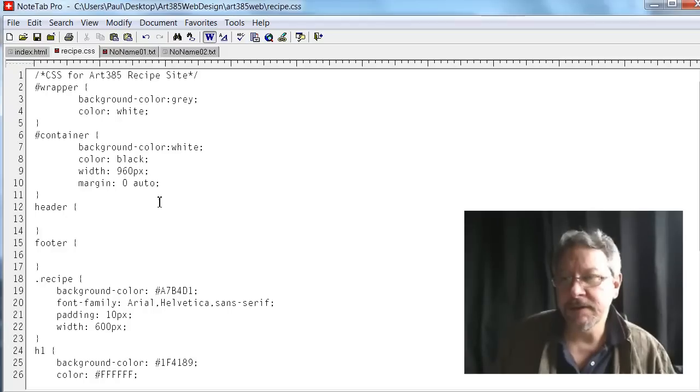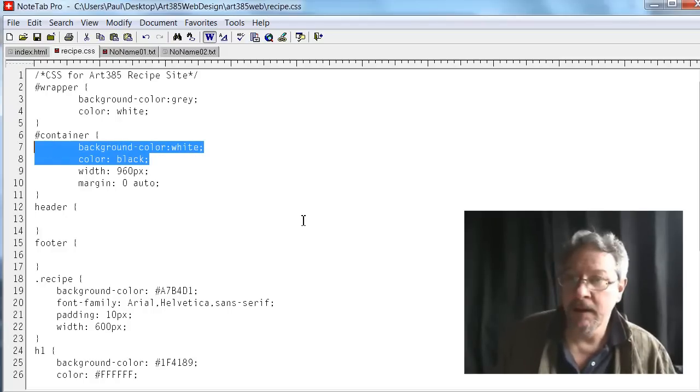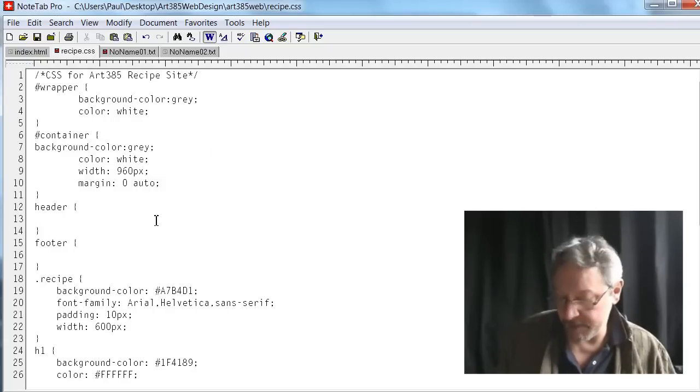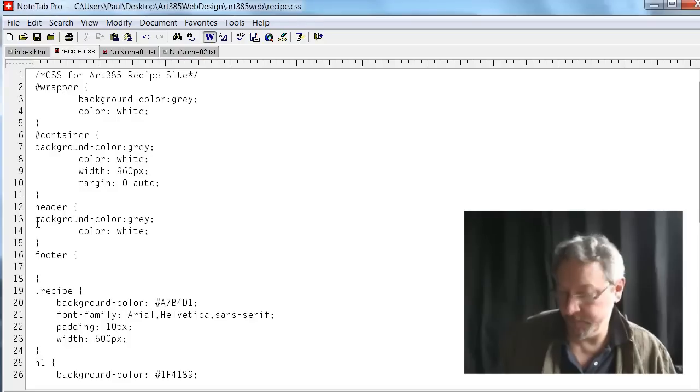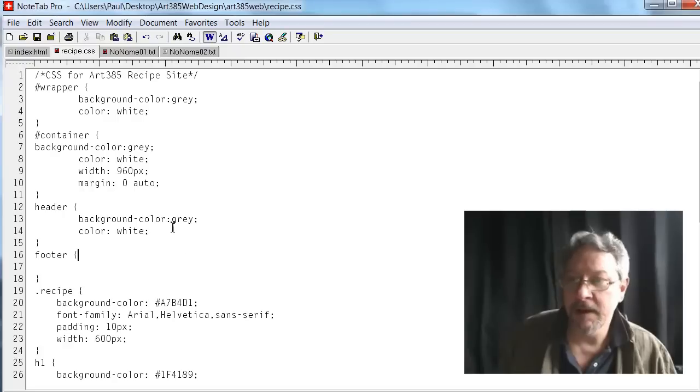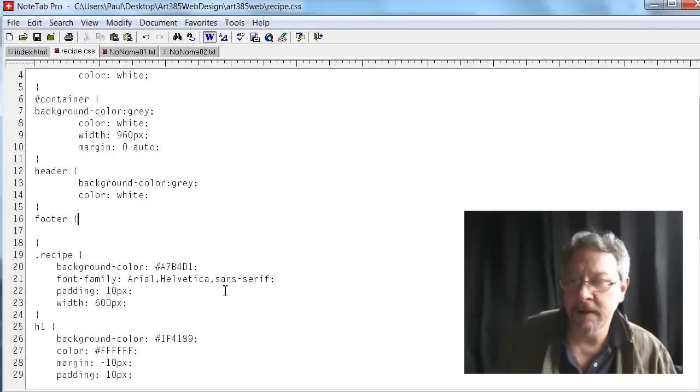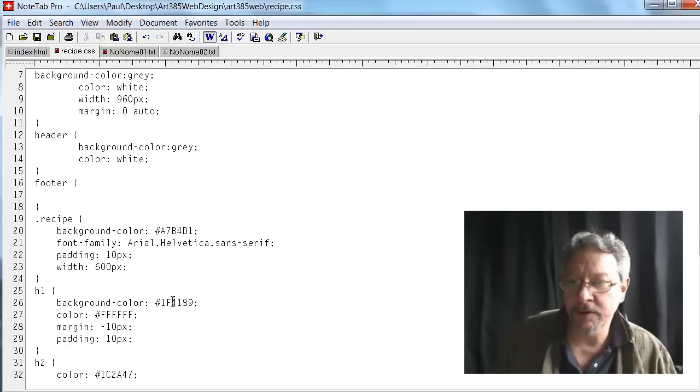All right, so that we can see the header, let's also copy and paste some things in here. Background color. Now, I don't want this to be gray. I'm going to pick one of my colors that I'm already working with.